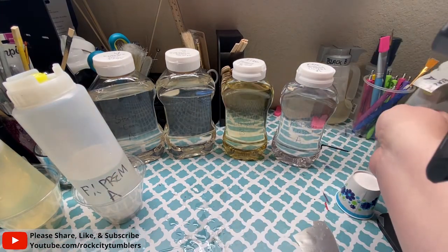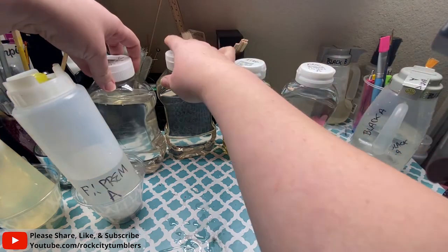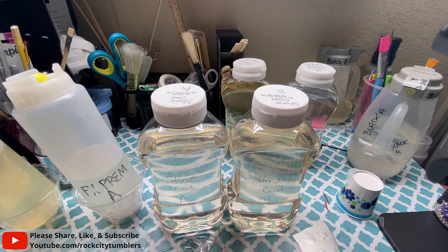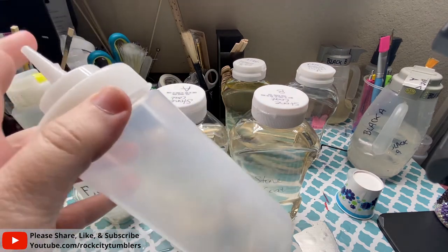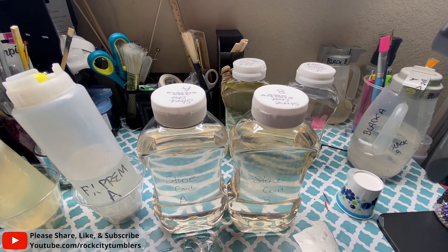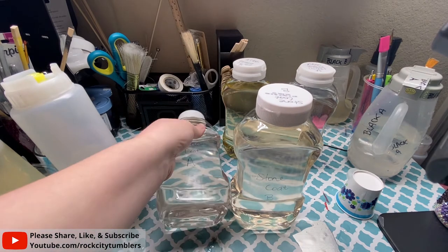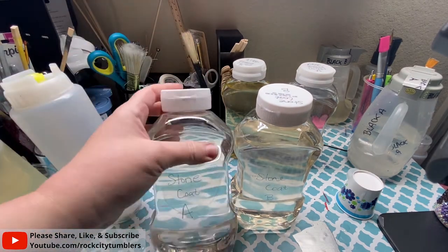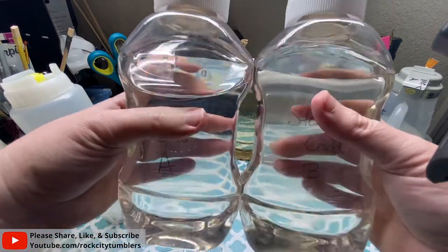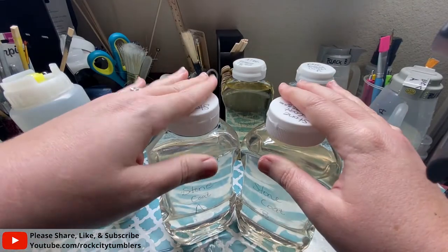So now I've been noticing everyone is using these ketchup bottles. Some people just use the empty ones that come from like Dollar Tree or Walmart, kind of like this, and they're a little bit cheaper than this, and they have a little cap on them. Those are great to use as well, but the plastic does kind of eat at it, and there's no true seal lid, so if you knocked it over, what would happen to it? It might spill out. And I've been noticing all of these tumbler makers, epoxy artists, they're using these ketchup bottles. So I got two different kinds.